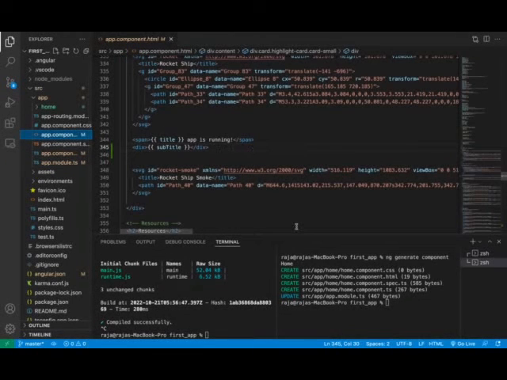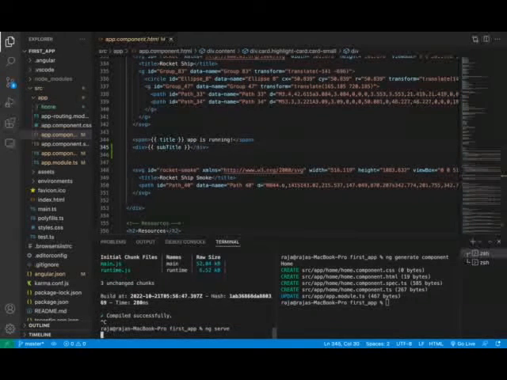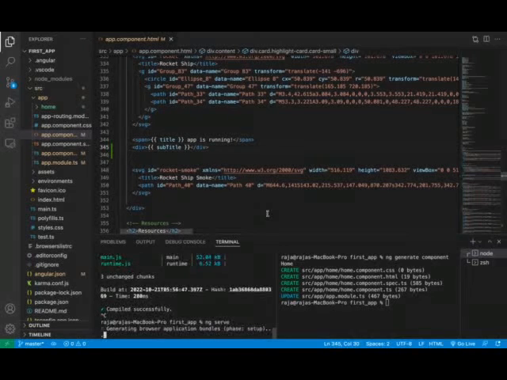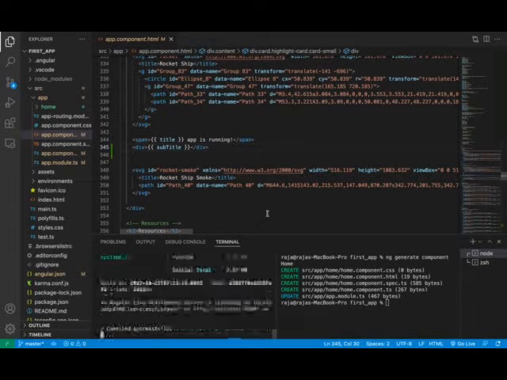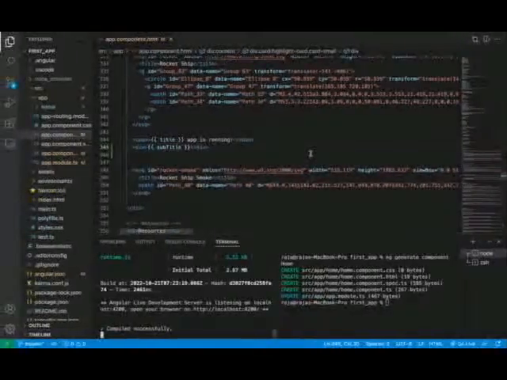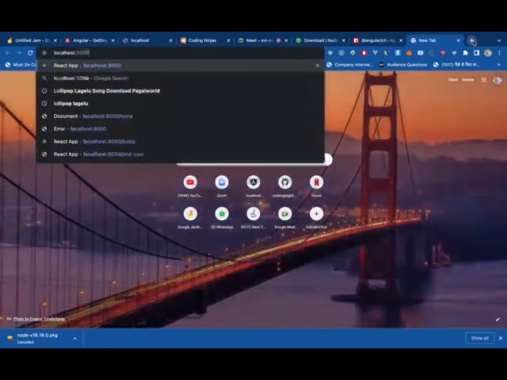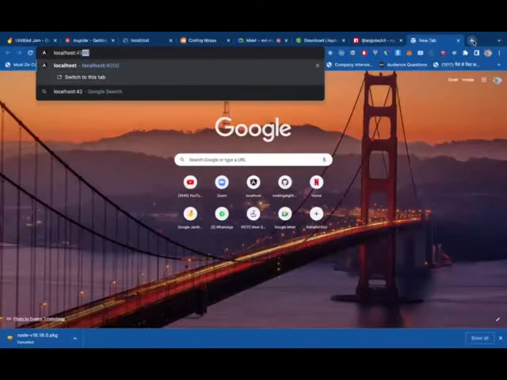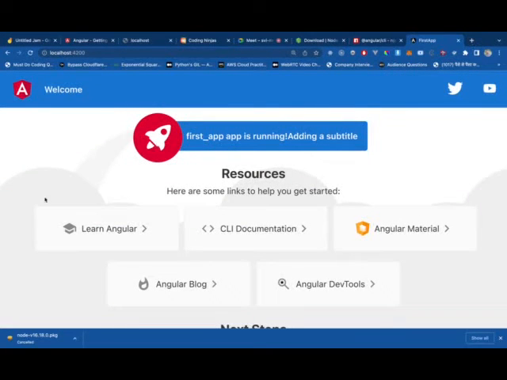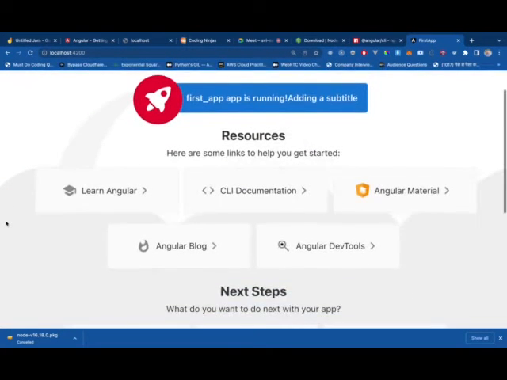So let's quickly run our application and see what the command to run it is, and then we can move forward. Just go to the boilerplate code, go to the project directory, and the command to run the Angular application is ng serve. It will take some time to build, and once the build succeeds, we'll have our application ready at localhost 4200. So we can open our browser, and this is what our Angular app looks like in the beginning.